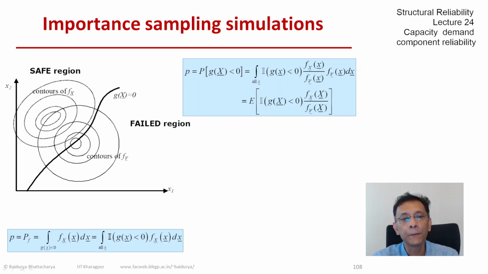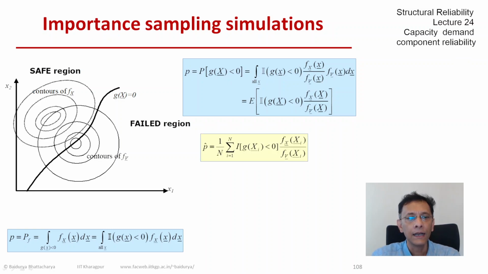and the indicator function is multiplied by a sort of correction factor, if you will, fX over fV, the ratio of the two density functions. So the summand is 0 when there is no failure, but the summand is not exactly 1 when there is failure. In fact, it depends on x. So that IID Bernoulli sequence and all the benefits that we could get from those properties, they are lost.